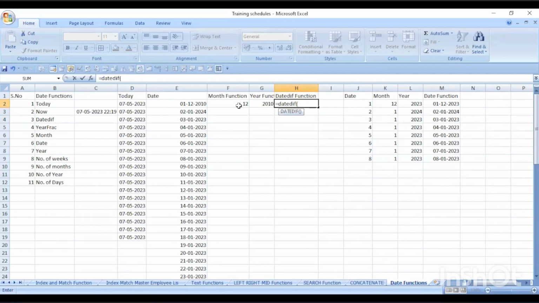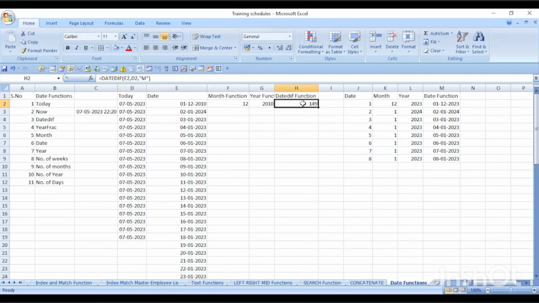So DATEDIF is a kind of syntax like a start date, then comma, the end date, then comma, and that will give you the type of difference. Now the difference between these two, let's say for example, 2010 December to 2023 May.